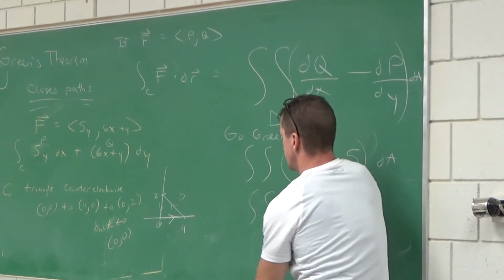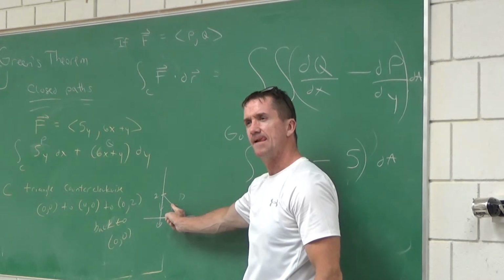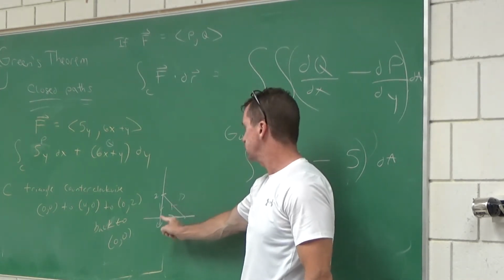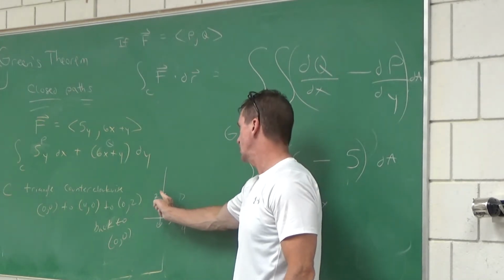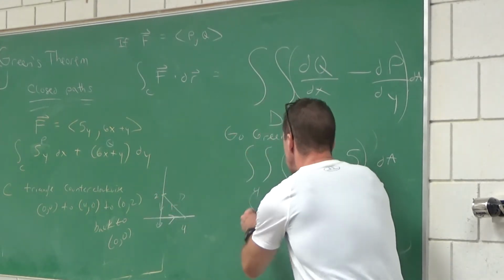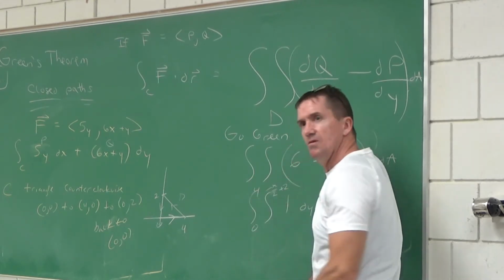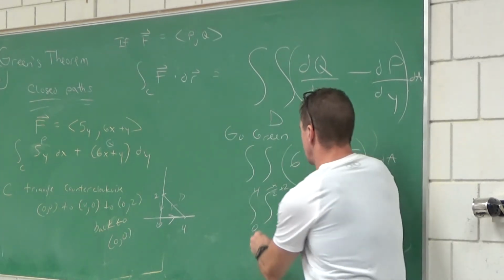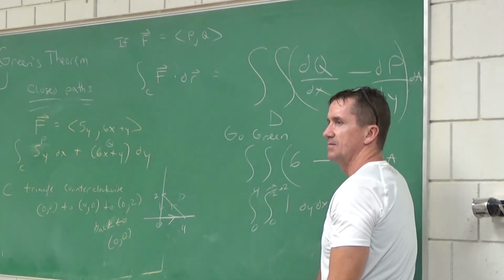How would I do this? 0 to 4, how to find the equation of that line? mx plus b, what's the slope? Negative 1 over 2 x plus 2? Cool, I like it. And go from 0 to that, true? Everyone, there's got to be an easier way to do this problem.